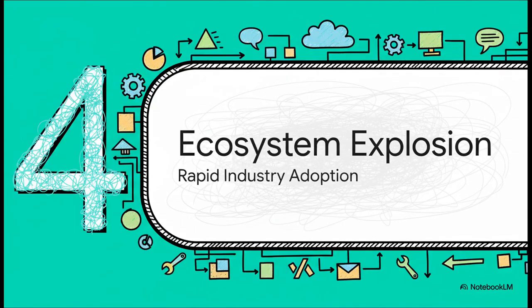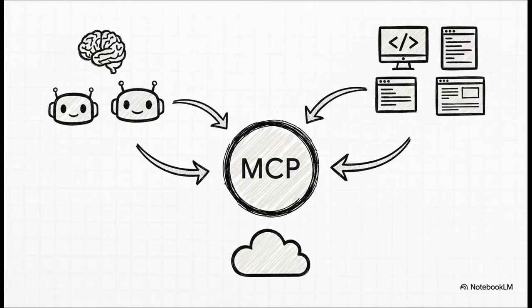So the tech is elegant, but here's the billion-dollar question. Is anyone actually using it? Because a standard is totally useless if nobody adopts it. Well, in the case of MCP, the adoption hasn't just been good, it's been an absolute explosion. And we're not just talking about the folks who created it, Anthropic. No. The other giants in the room, OpenAI, Google, DeepMind, they've all jumped on board and announced support.